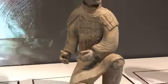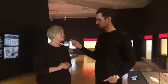Yeah, it's fascinating. So, after the first emperor is another period of Chinese history, and the rest of the exhibition from here onwards covers almost the legacy of the emperor and Chinese history afterwards. Yes, it does. The first emperor dies rather unexpectedly in 210 BC. They think he may have died from mercury poisoning, which he was perhaps taking in order to extend his life rather than cut it short. So a bit of an irony there. But when he dies, civil war breaks out. There's a peasant revolt, and eventually a new dynasty emerges and carries on many of the achievements and changes introduced by the first emperor.